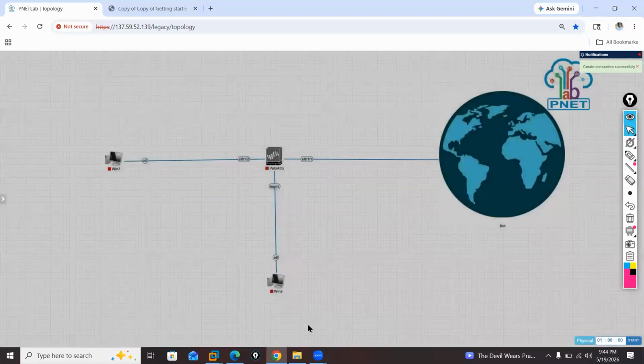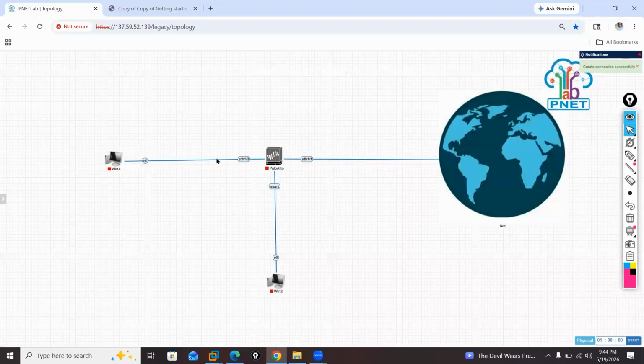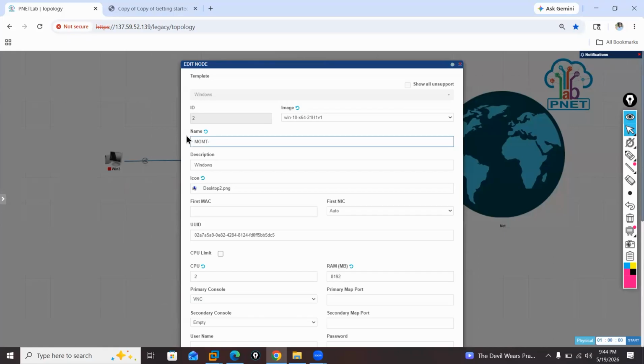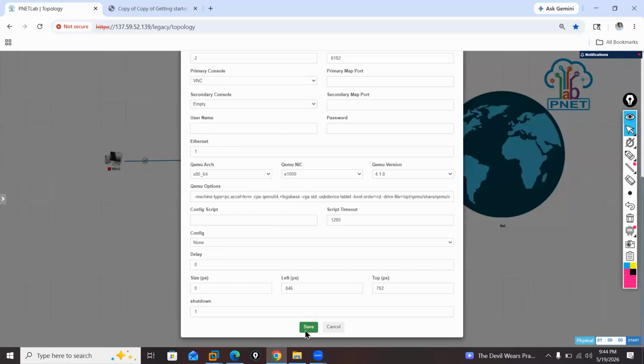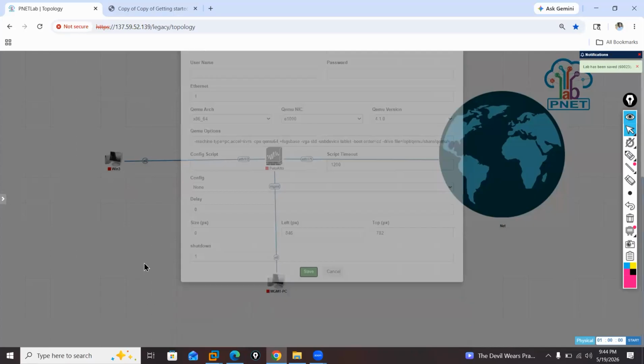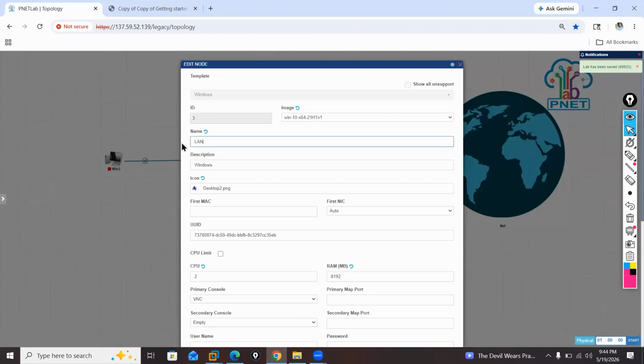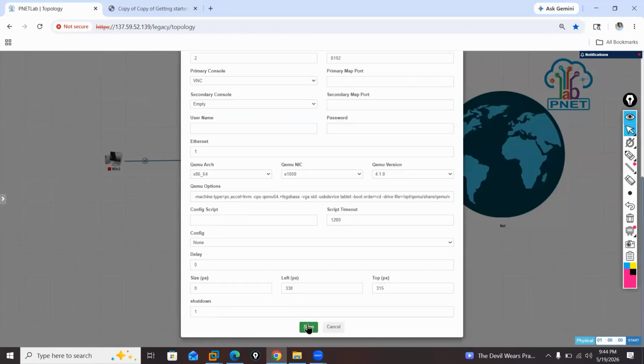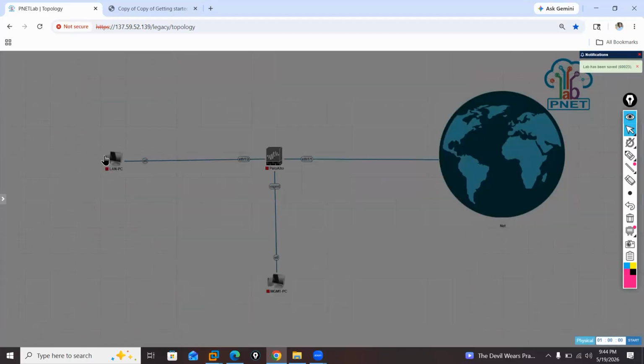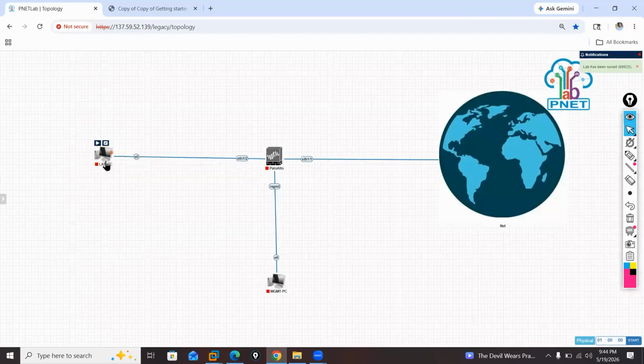Now, guys, I want to rename it. So click on edit. I will change the name for this PC from Win2 to MGMT PC for identification. And also here I'm going to convert this name to LAN PC. So this is your LAN PC, guys, through which you can generate traffic or access the internet. After accessing the internet, whatever configuration you do and whatever traffic this PC generates, you can monitor on this Palo Alto firewall, and you can check and also control.